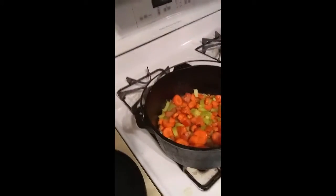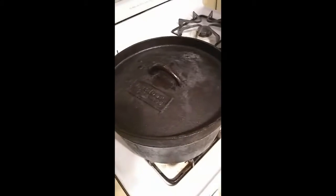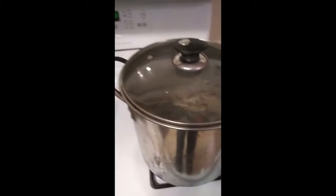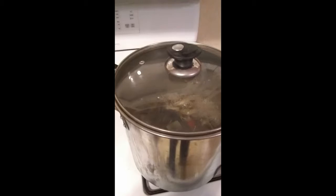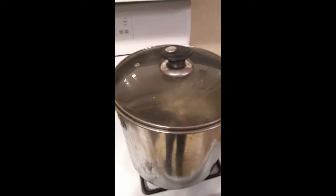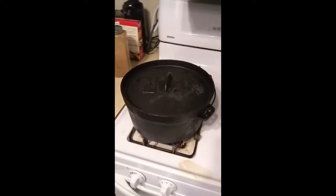Now I've got this on about medium to medium-low. I'm going to take my lid and put that on there for a minute. As you can see, my broth, now my steam don't get to me here, is bubbling really nicely. I'm going to let that bubble for about another 10-15 minutes. Then I want to strain that, and it's going to be used instead of water in my recipe. So I'm going to let this cook for a little bit, and then I will continue from there.